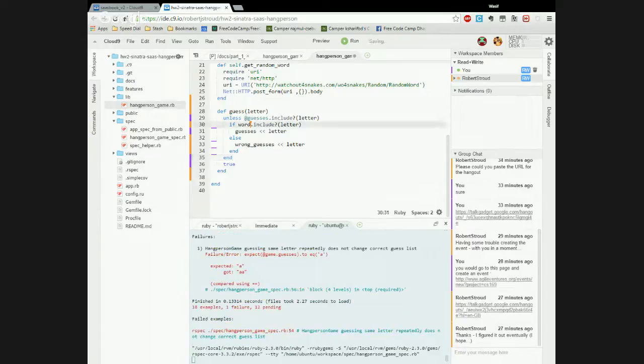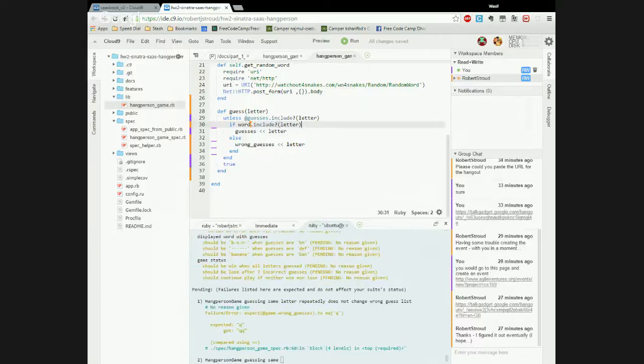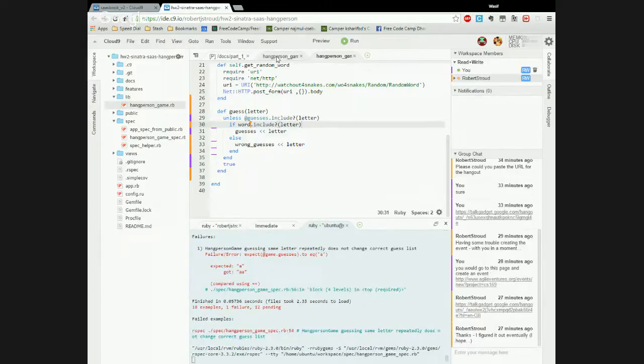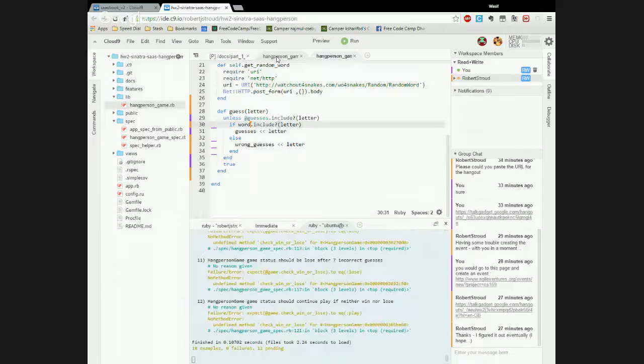So if I save it, yes, now it's working. Brilliant.